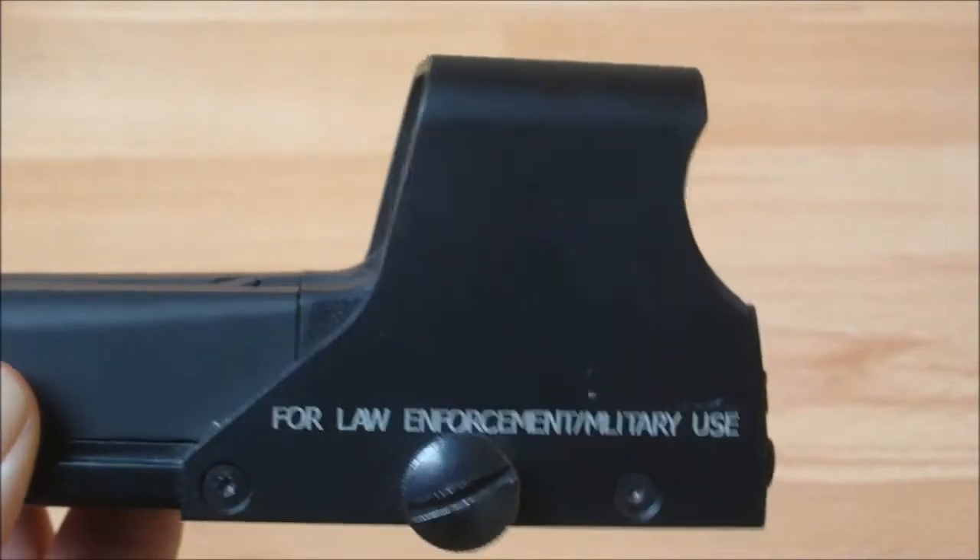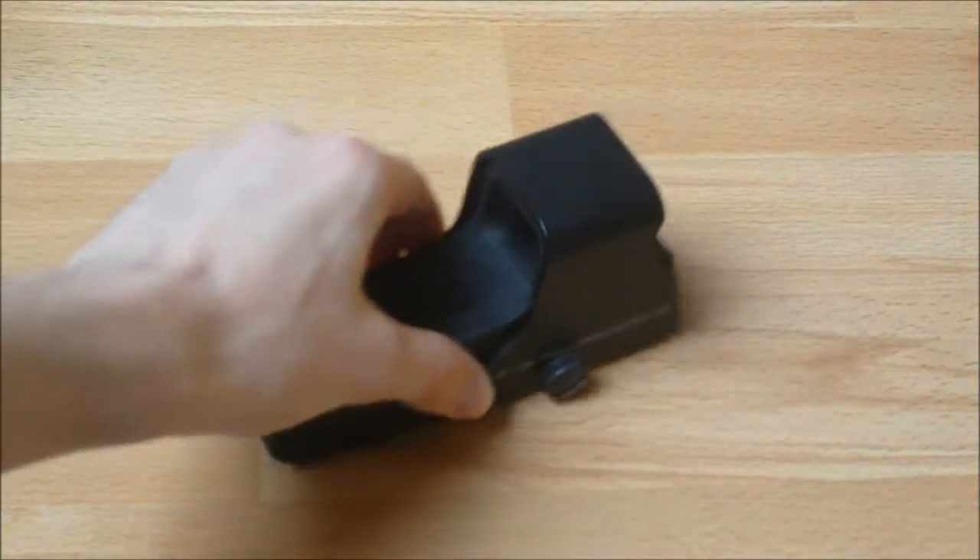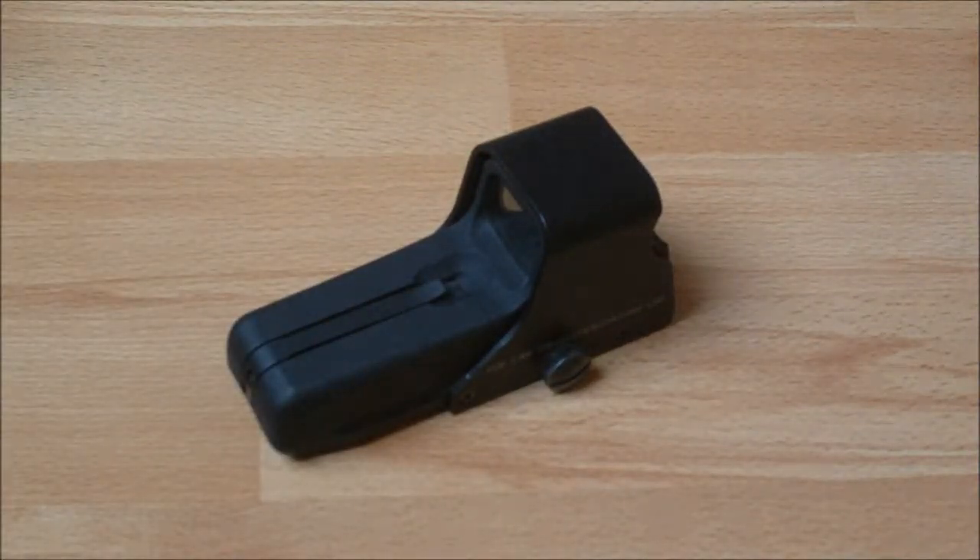I could tell you how much I got this one for: as opposed to costing about 400 quid, this cost me about 50 pounds from eBay, and they still sell for about 50 pounds now. I got mine almost two years ago. If you've got a real gun, don't buy a clone because it probably isn't strong enough to take the recoil — it's not up to the same quality that EOTech's actual sights are. So if you've got a real gun, buy a real scope.